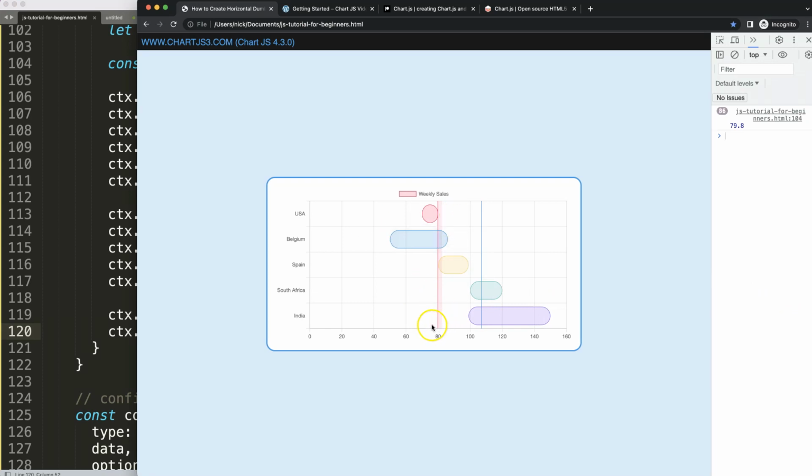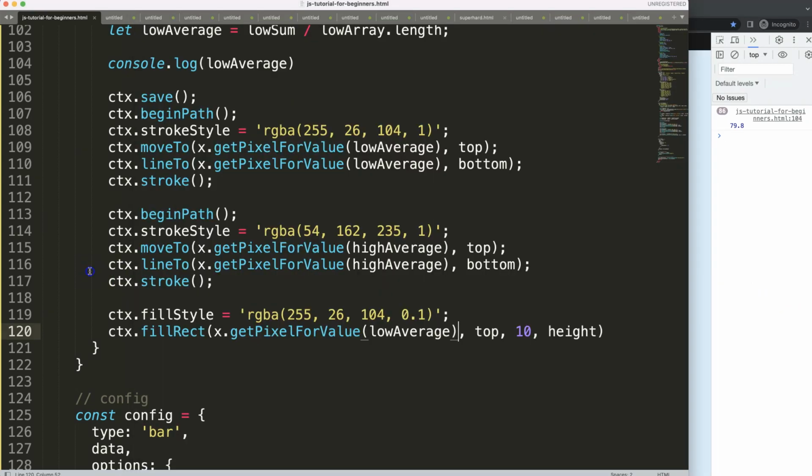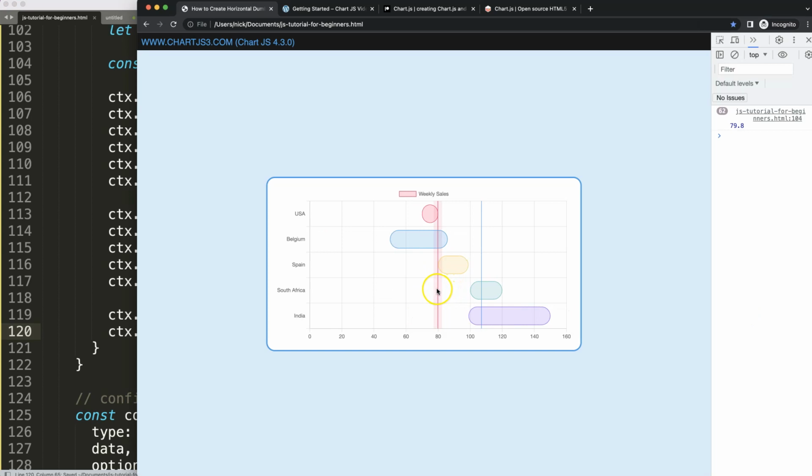Save that. Once we save that, let's refresh here, we are getting something. So what I want to do, I want to have a bit of value here and there. Since I don't have any specific logic around this, I will just make it quite simple and say minus 10 pixels, and the width will be 20 pixels, meaning that there's a 10 pixel or 9.5 and 9.5 pixel padding around this.